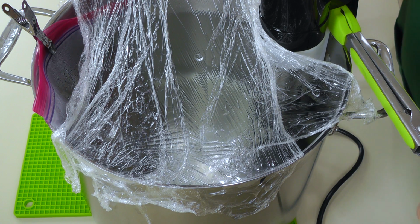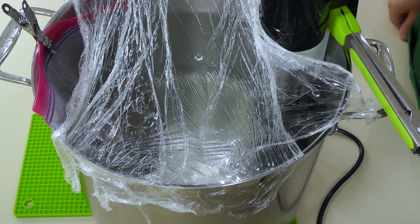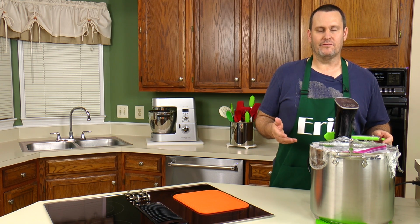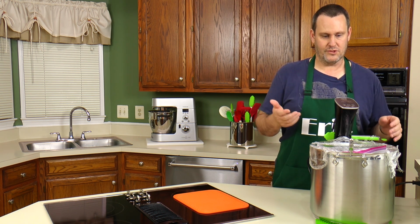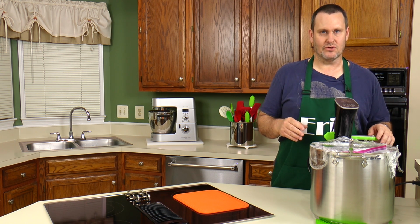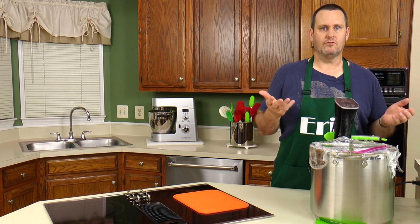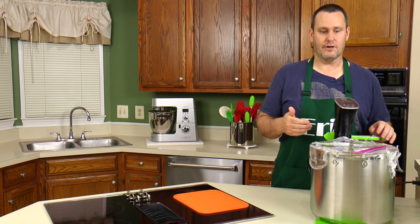You might be wondering why I got all this plastic and stuff before I take this apart, and what's up with these tongs. First of all, I've been cooking at a relatively low temperature, about 135 degrees, so it's not a ton of steam being released, whereas if I was cooking at a higher temperature, like 170 or somewhere in the middle, there'd be a little more steam produced. But because so much of this cooking time was unmonitored, I didn't want to lose enough water that this thing shuts down on low water level, because it would, right?